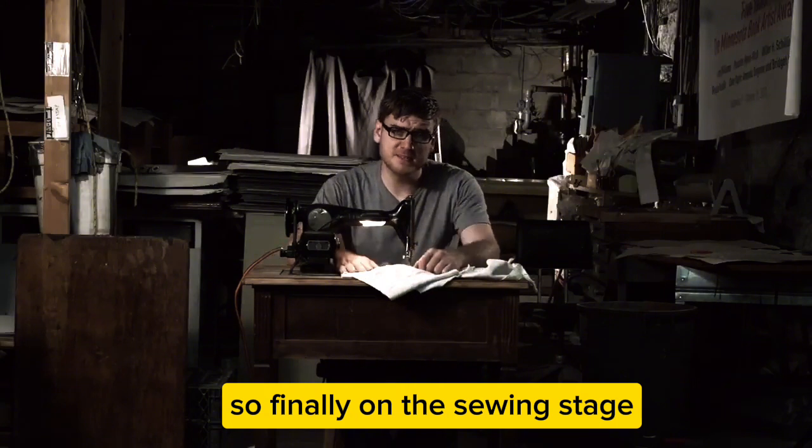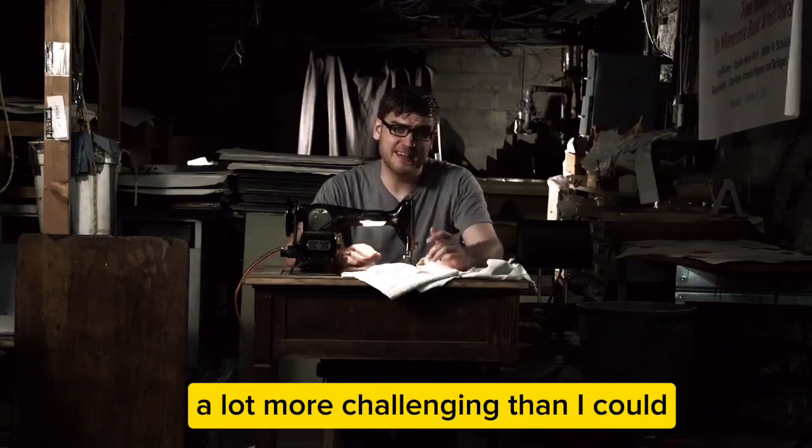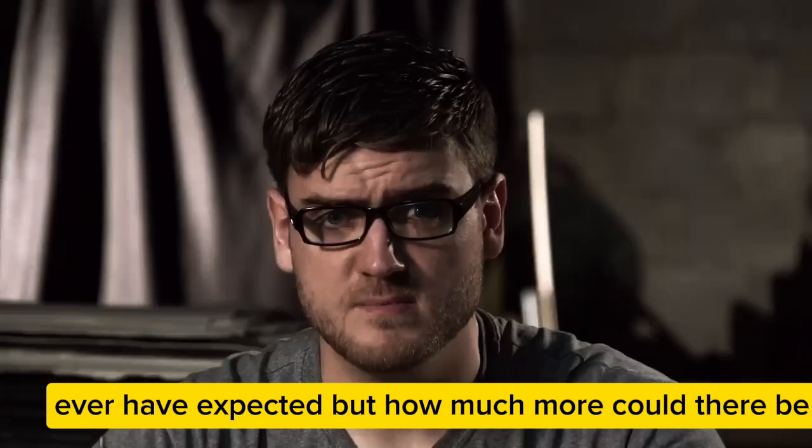So, finally on the sewing stage now. This entire process has been a lot more challenging than I could ever have expected, but how much more could there be?